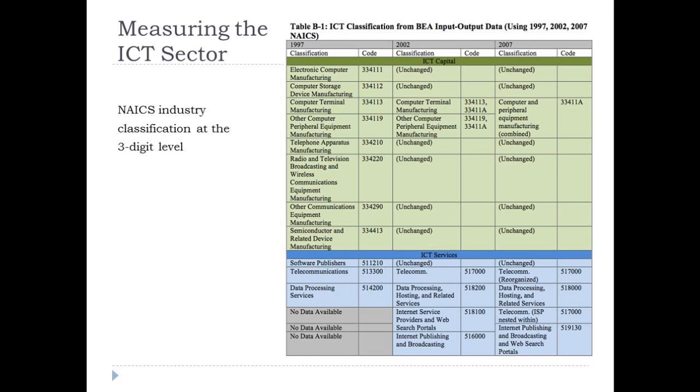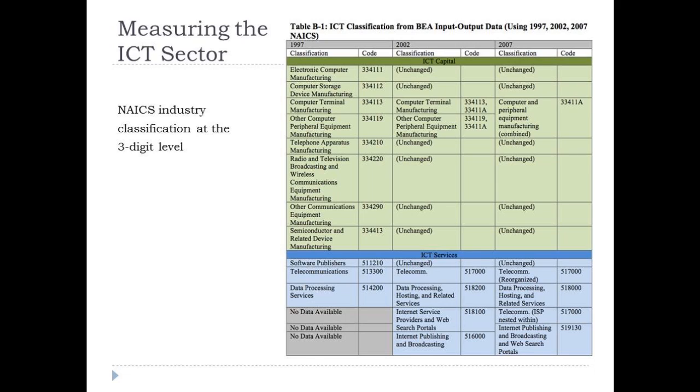And to come up with all of these measurements of these different types of inputs that are classified as ICT, we use the Bureau of Economic Analysis benchmark input-output tables, which are published every 5 years. Basically, these input and output tables provide a view of the economy at a very detailed level. It breaks down gross output at a very granular level, so you could look at how much of output comes from the production of computers, for example.